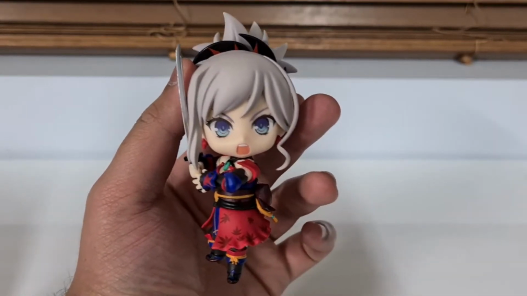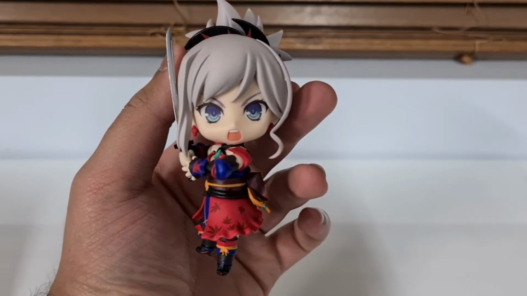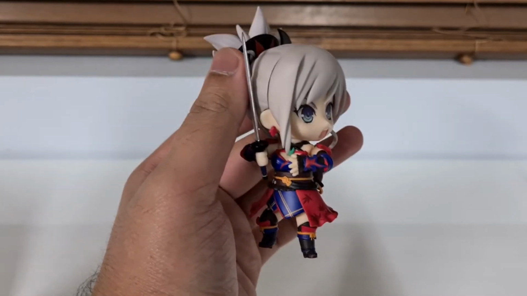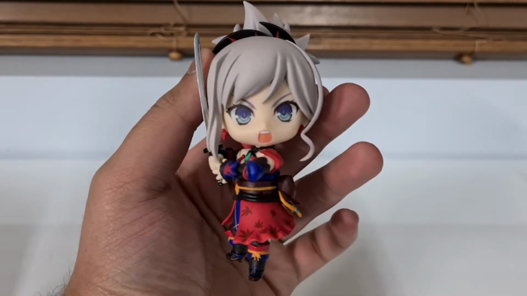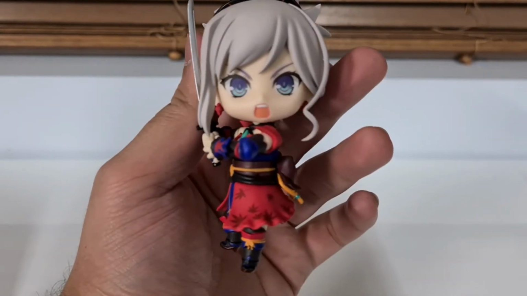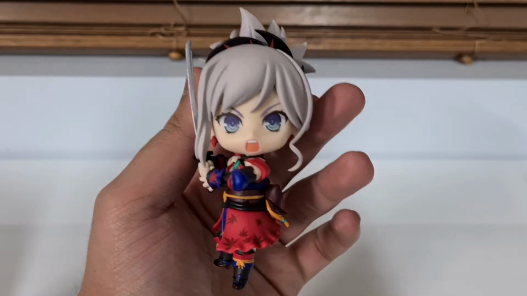Alright, here is the next pose. This is kind of her battle pose. So she's got the sword and arm kind of like she's holding it, or sort of trying to hold it, out in a battle pose, I guess you could call it. Also, she's got a bent leg out, and that's pretty much it. It's nothing too much to gawk at.